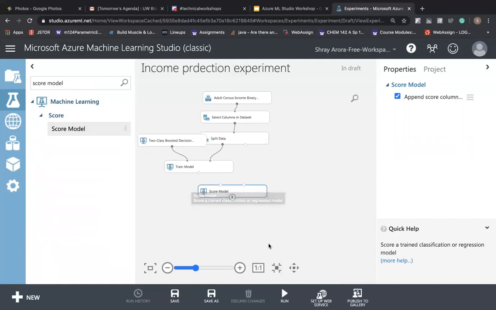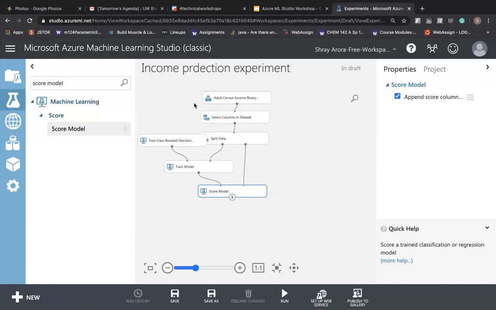All right, so now we have our score model. What score model expects is a train model on the left circle, and the testing data on the right circle. Okay, and we have both of these right now in our pipeline. So connect the train model to the left-hand circle of score model, and connect the testing data, which is the right-hand circle of your split data, onto the score model. Awesome. And now once we run the project, the score model is going to give us a percentage accuracy of how good our prediction is. Like it may say 60%, so it's 60% accurate, or it may be 90%. We are going for a higher accuracy. So let's see how that works out.